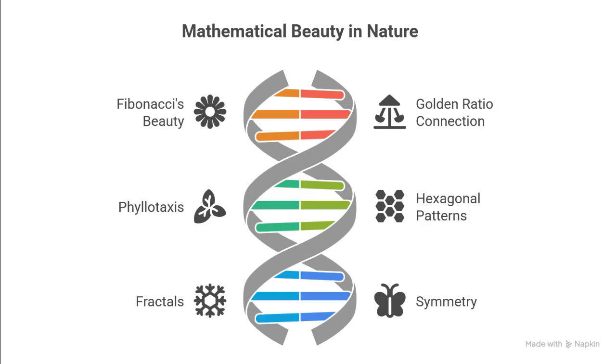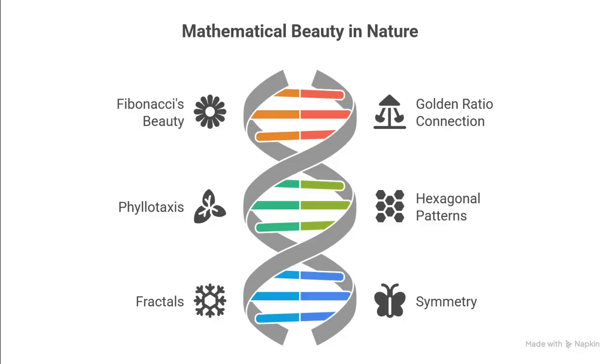Fractals. These are complex, self-repeating patterns where a small part of the structure looks like the whole. You can see them in snowflakes, coastlines, Romanesco broccoli, and even the branching of trees and lightning bolts. Fractals demonstrate a different kind of mathematical order, based on iteration and scaling, not addition.